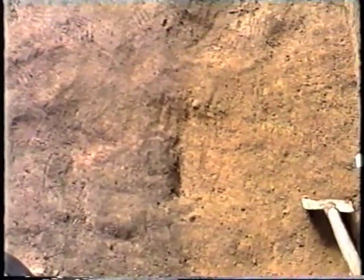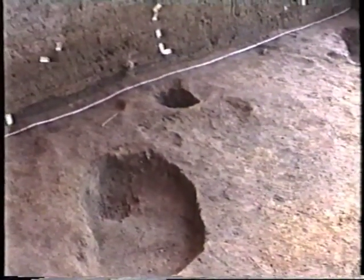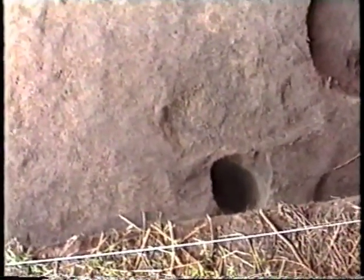This sort of thing here, a clear cut of sandy fill into black, or black into sandy clay material. There a circular pit, a very deep post hole. Down into this surface there's a pit there, a post hole, another post hole, probably a third and a fourth post hole, over a very, very clear cut.